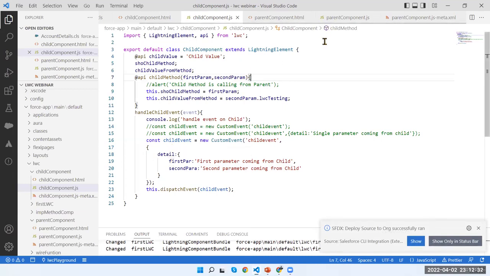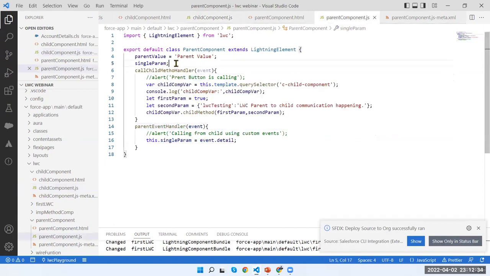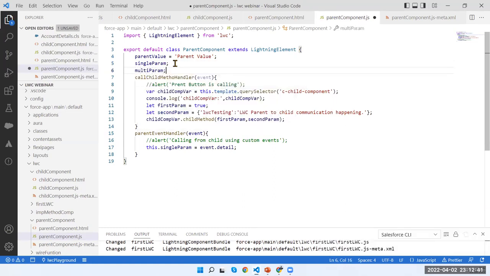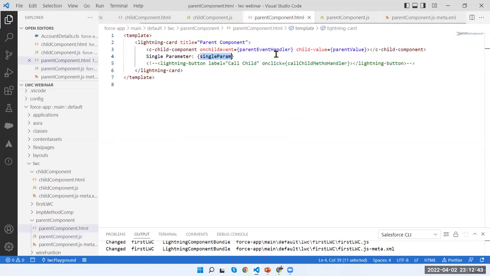Now if I want to use multiple parameters, one more thing.